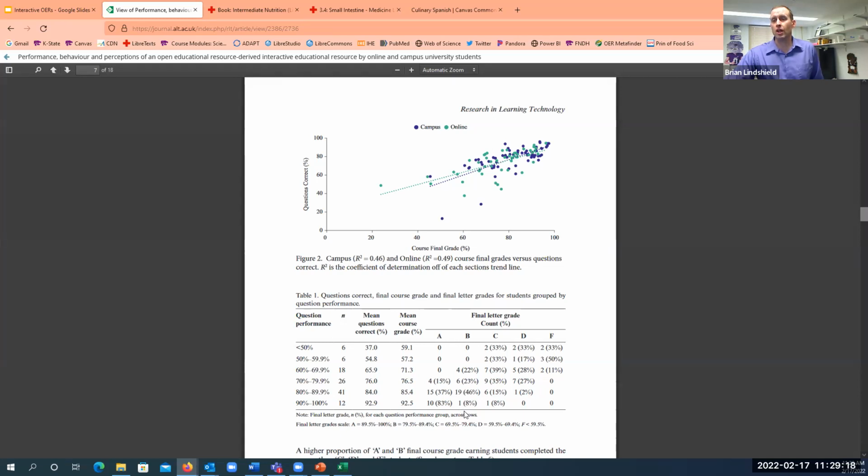That's something I do communicate with them. I actually have a page on Canvas that talks about why we are answering these questions, and it gives them some of this data and tries to provide that background. But if they get 80% of the questions correct, they usually have a pretty good chance they're not going to be a DFW student, if you're familiar with that student success terminology, at least in my course.